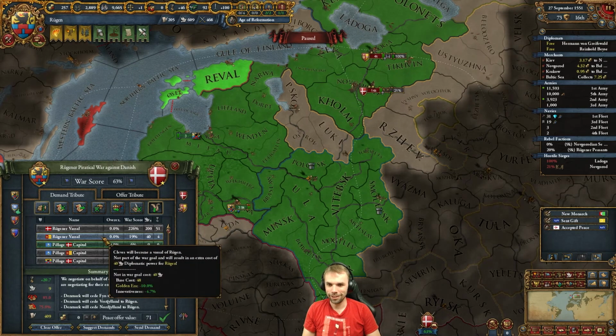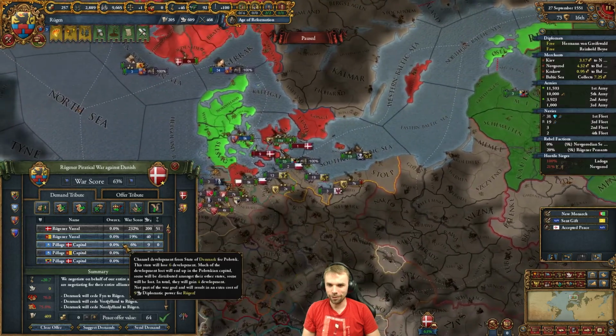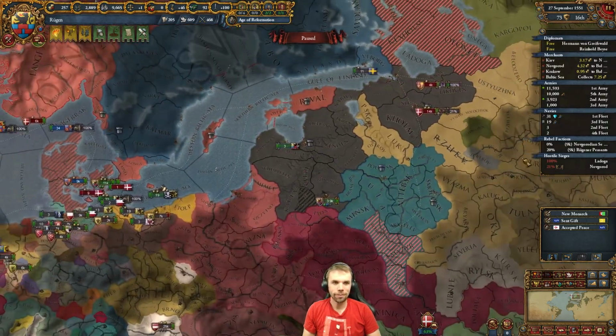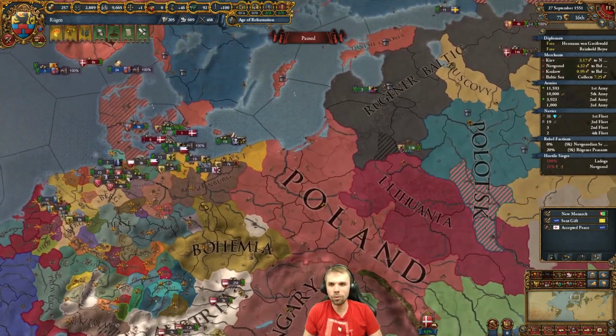I mean, oh, we could make Cleves our vassal. That's cute. I don't think we can, no. I think that's my plan. I'm going to declare Lithuania right now.